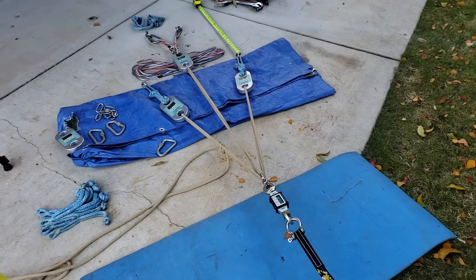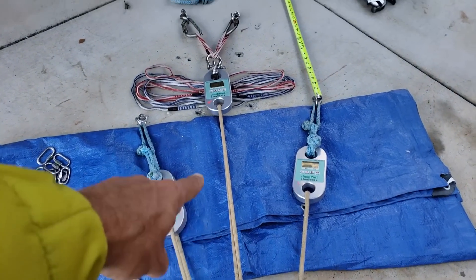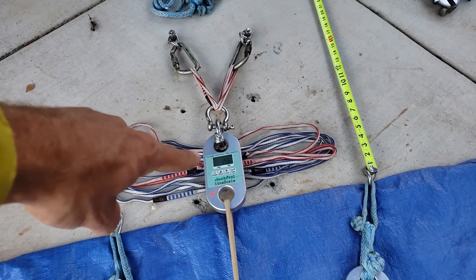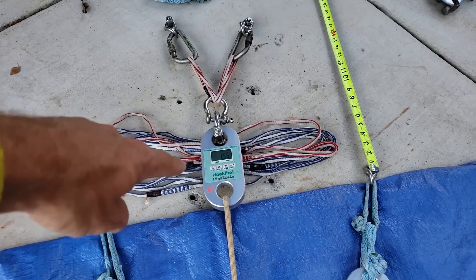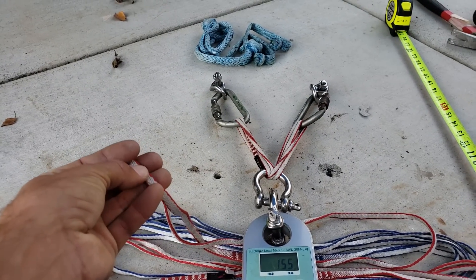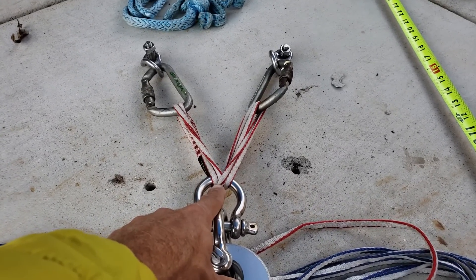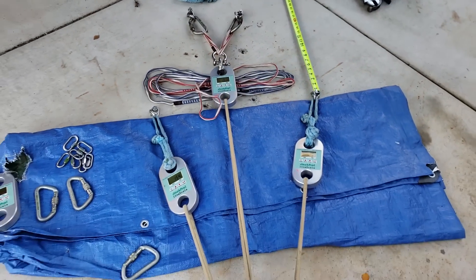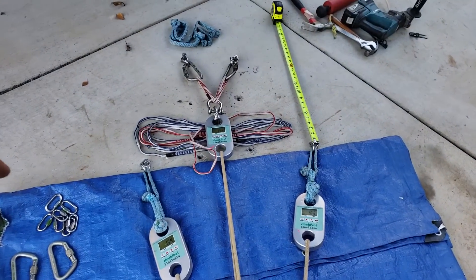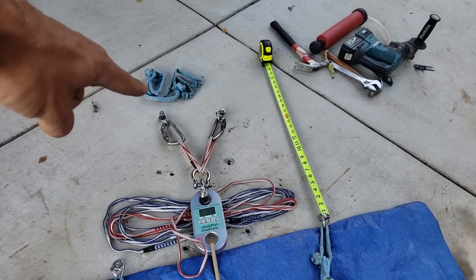Here's one more bolt pattern I thought would be interesting. We have 4.6 to 4.7 kilonewtons, and I made a three-point sliding X using a climbing sling, which is safe enough when you're only putting — in this case — 1.5 kilonewtons on it. They're rated for 24 kilonewtons, so you technically have a strong safety ratio. I like to use two slings as a redundant method rather than folding one in half. This three-point sliding X is actually really equalized: it reads 1.5, 1.5, and 1.6 kilonewtons. That doesn't mean all bolts are sharing the load equally — the two rear bolts together share that load, probably 50% to 60% each.